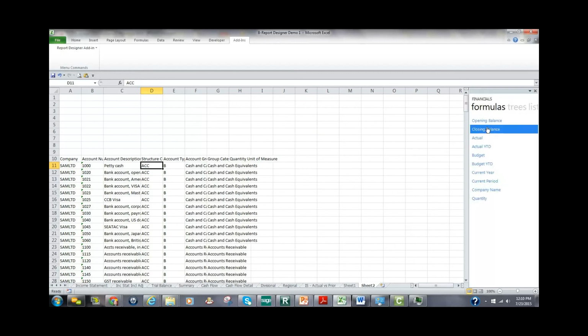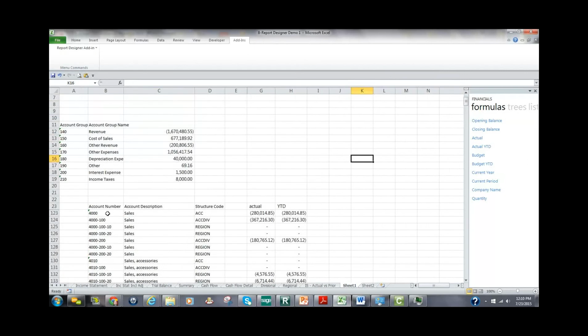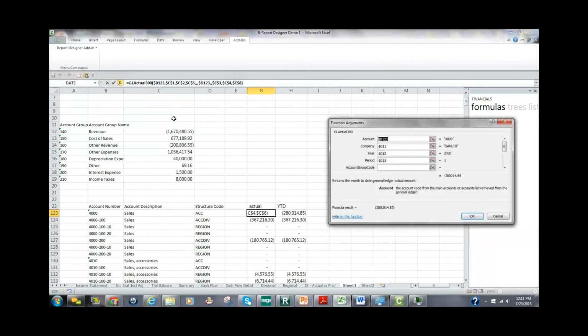So if I want to see the opening balance, well, I did this over here. If I have an account here and the sales, and this is a formula, which is the GL actual, let's see what it's looking at.